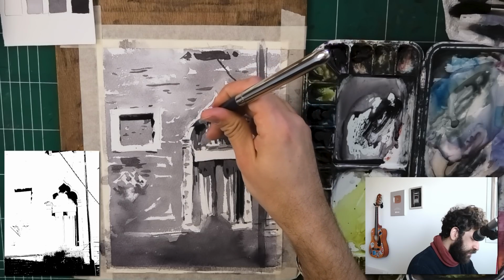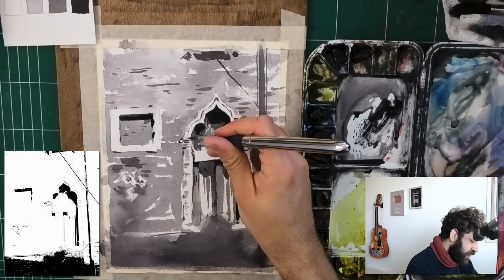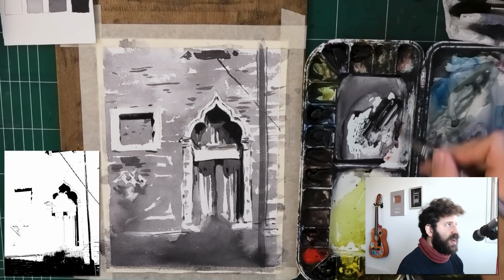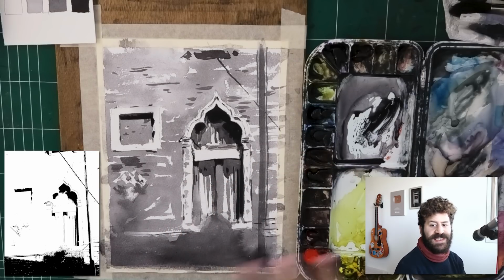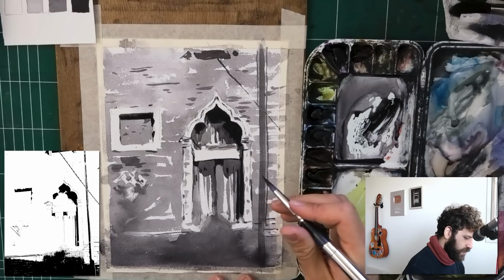Again, had I not filmed this, not to use it as an excuse, but I'd probably have a bit more focus ability, get that finer detail in. But look at the depth. I love windows for that reason. You get an instant sense of depth. This is just fantastic. I absolutely love this reference.